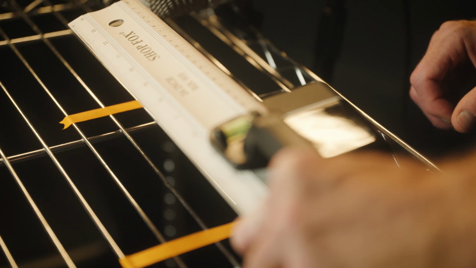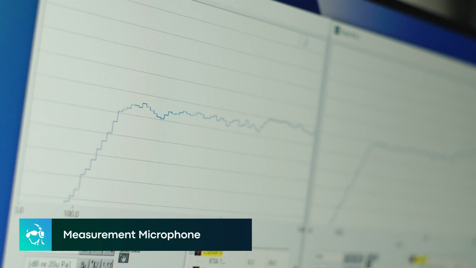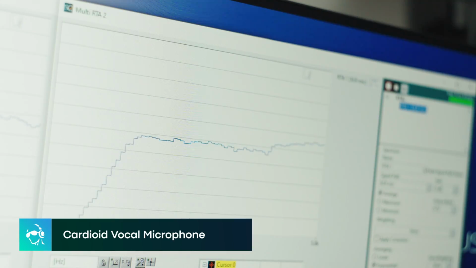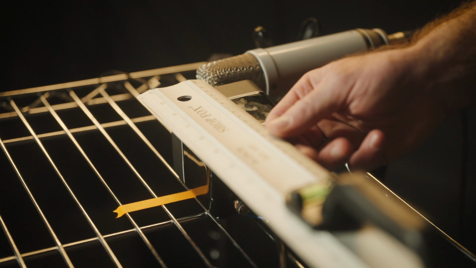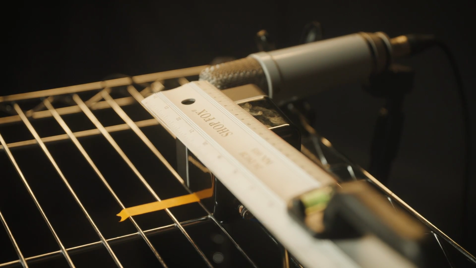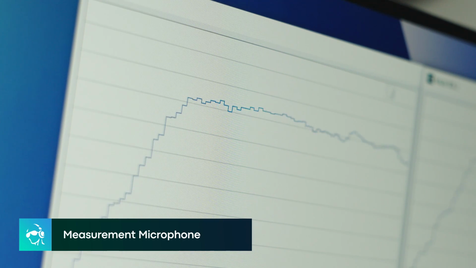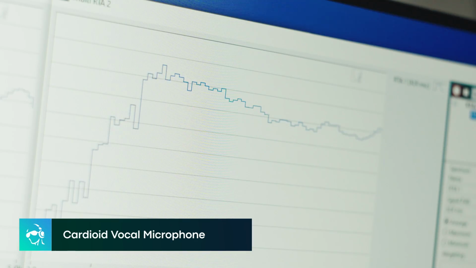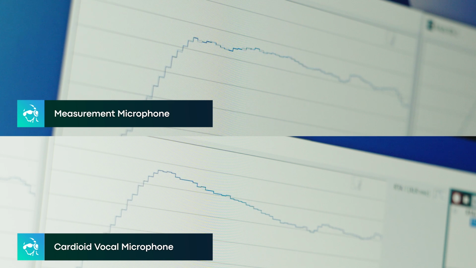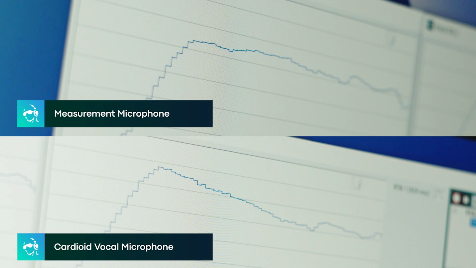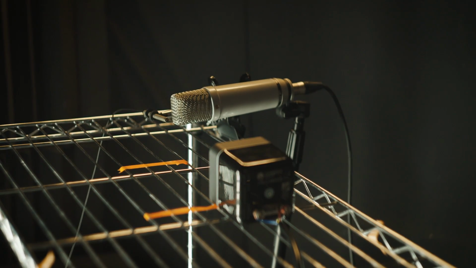At a distance of 20 centimeters from the sound source, both microphones exhibit a similar frequency response that is mostly quite flat. When we reduce the distance from the source to the speaker to 2 centimeters, we notice two things. The omnidirectional measurement mic's response shape hasn't changed much at all. The cardioid vocal mic's frequency response has changed and now has a visible bump in the low frequency region, indicating that the relative bass output increases as it gets closer to the source. This objectively demonstrates the proximity effect.